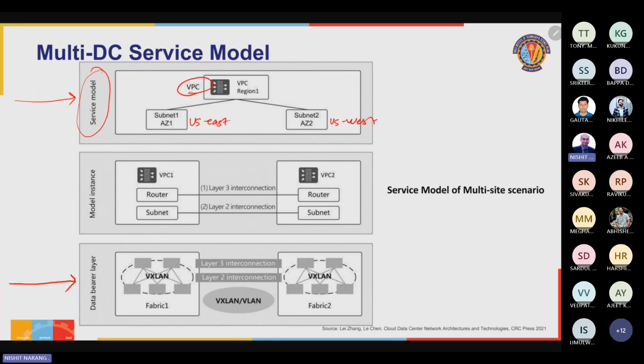What is happening underneath? The VPC is actually two VPCs, VPC1, which is subnet 1, VPC2, which is subnet 2. They are actually getting set up across two data centers. And between these two VPCs, you may require layer 2 connectivity or layer 3 connectivity.